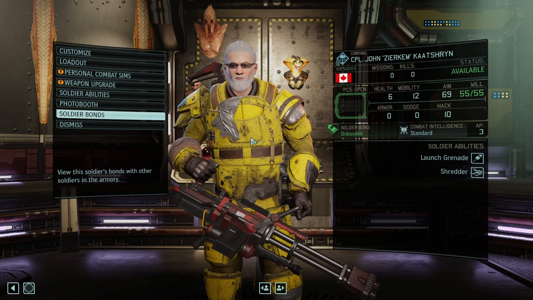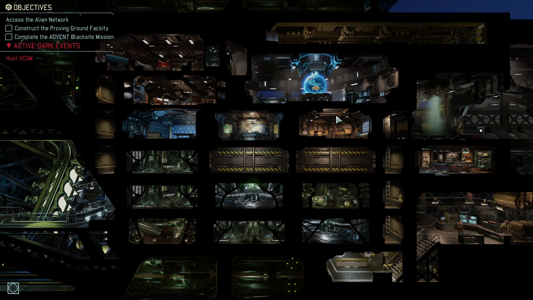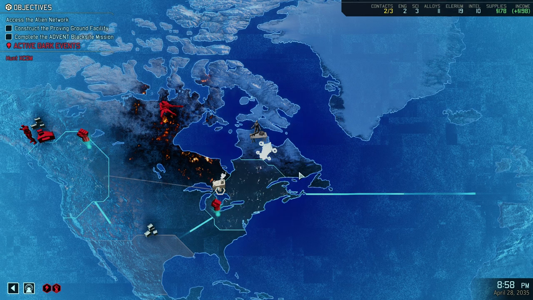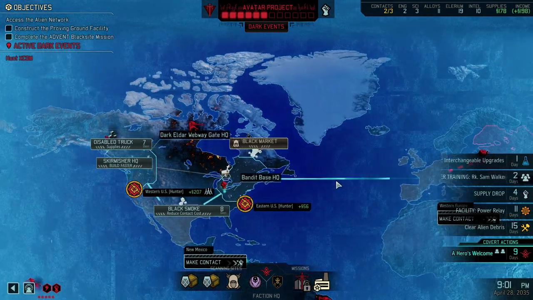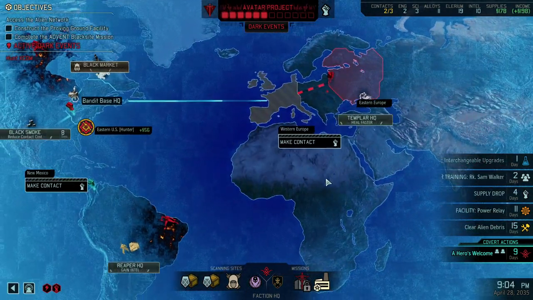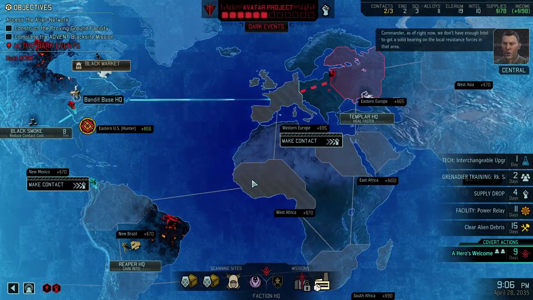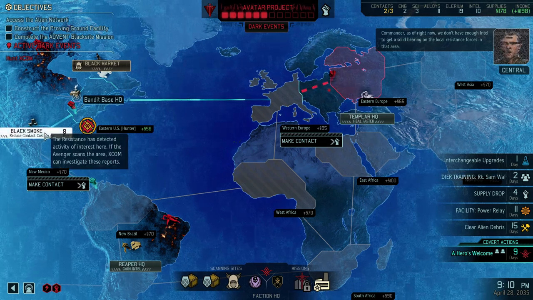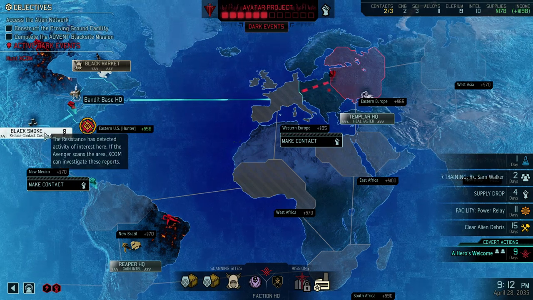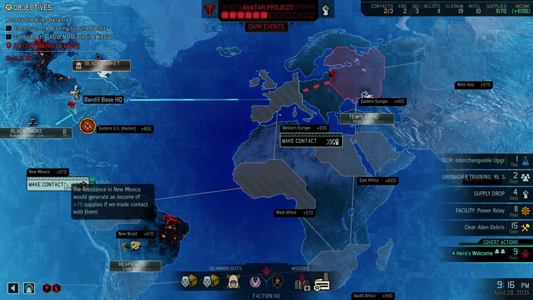Yeah, we're not going to give him the PCS that's reserved. So that was helpful. The game gave us exactly what we needed. Good. If we wanted to make contact here, that'll be 160 intel. This here would be 40 intel. To make contact over here.